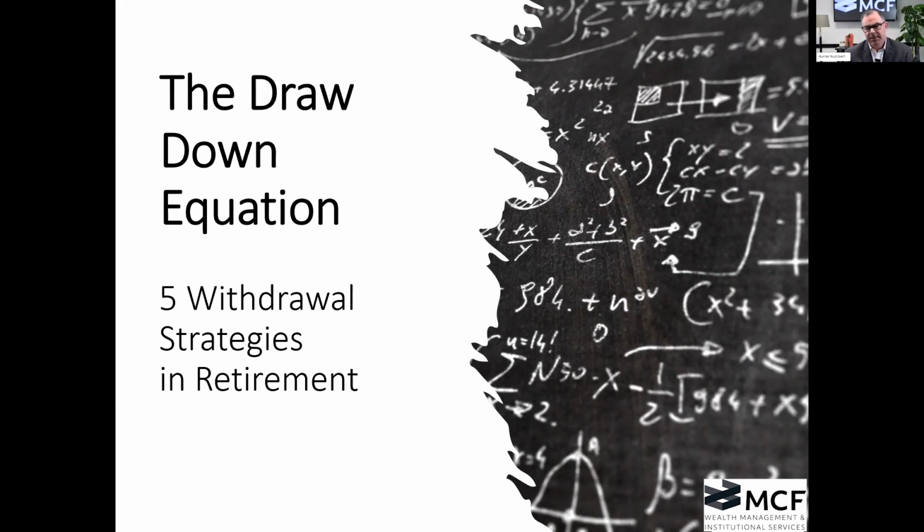Welcome again today. Real important subject matter, and we're going to cover today a few different subjects on how you draw down different strategies to drawing down your savings. You know, the whole purpose of saving for this is to replace your income, create an income stream in and through retirement, obviously. And so we're going to focus on 5 specific withdrawal strategies and also talk a little bit about risk as how it goes to.